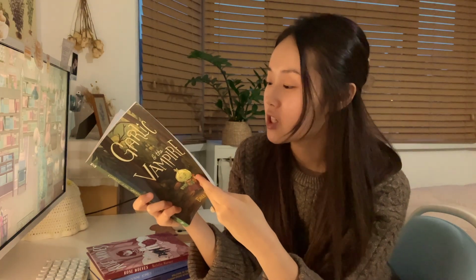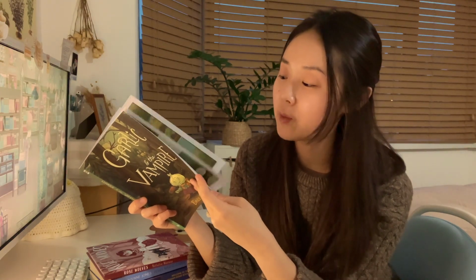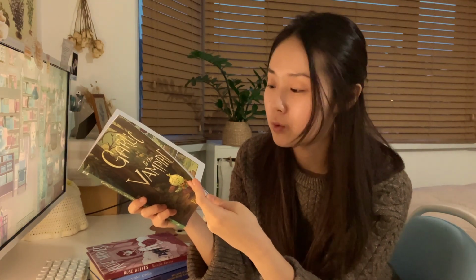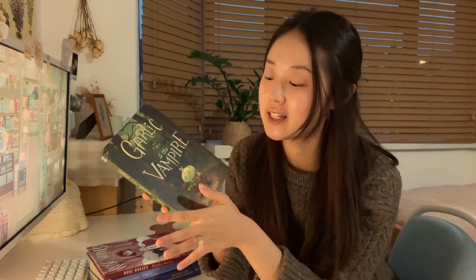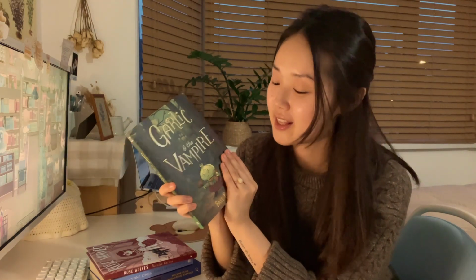And the bookseller has told me that this was super cozy, and I mean the illustration, I had a quick peek at the bookshop and I just fell in love with the art style. The colour palette is gorgeous, it looks like it's perfect for autumn. And I also read a little bit of it at the bookshop and I fell in love with the dialogue between Garlic and her friend Carrot. It was just so cute. So I'm super excited that I found this one there.